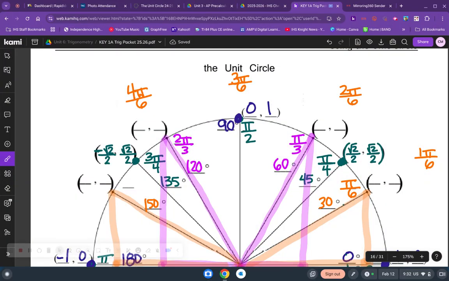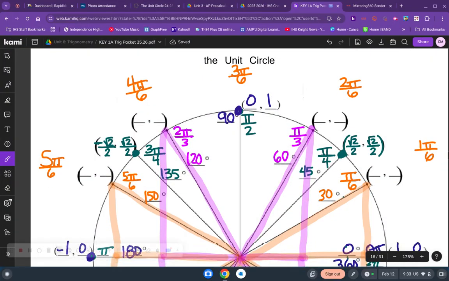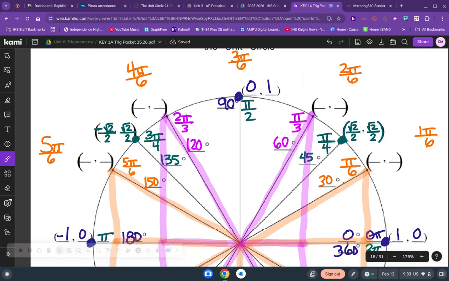So now notice my two 60-degree angles that I have in purple. They both have 3 in the denominator, right? They're pi over 3s. Okay, I'm going back up to keep counting. I stopped at 4 pi over 6. That means next this would be 5 pi over 6, and no way to reduce that. So that just is what it is. 5 pi over 6 at 150 degrees. And then I flatten out at 6 pi over 6, which is the same as pi.